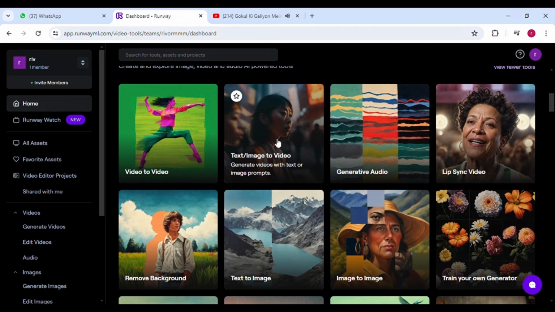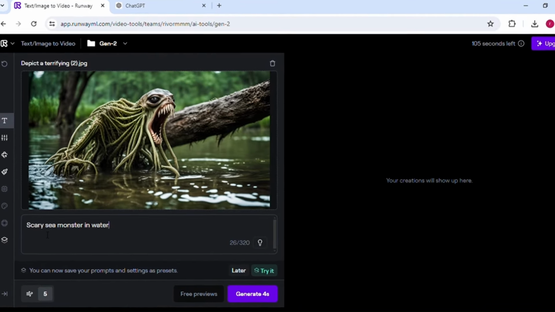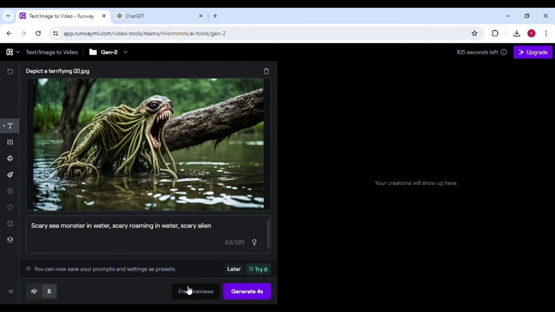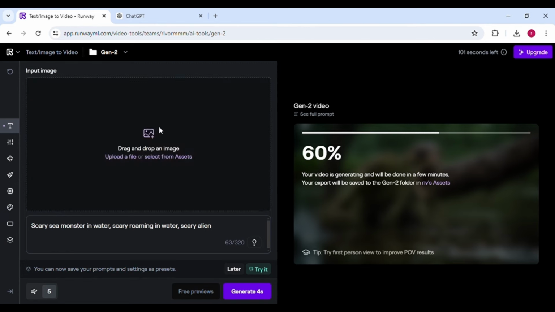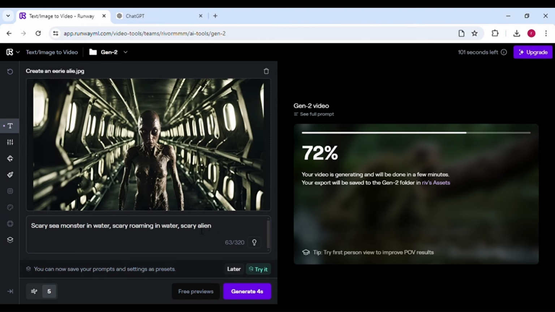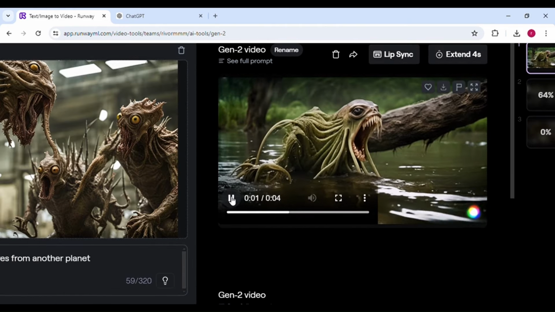Converting images into a video is straightforward. We start by uploading the images we've generated, and then we add a short prompt that describes the video we want. Once we've set the stage with our prompt, we simply hit the Generate button. The generation of our video continues until I upload the next image to convert. The images smoothly blend into a single video.